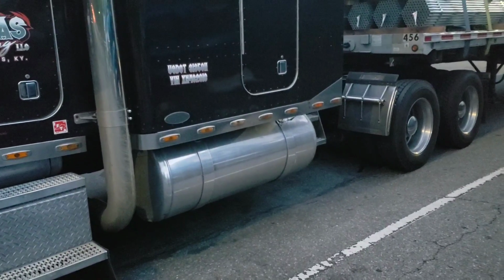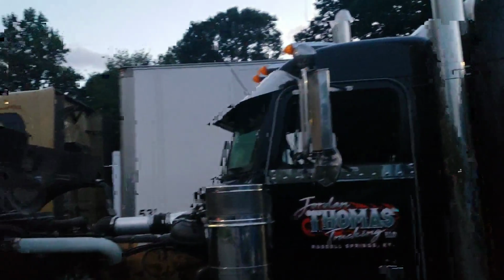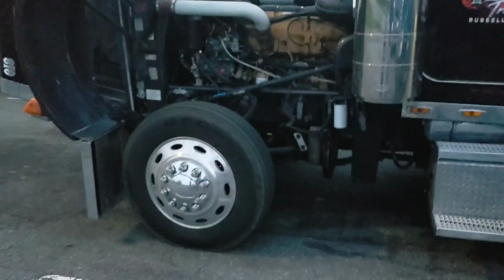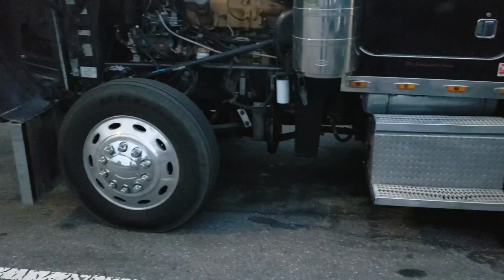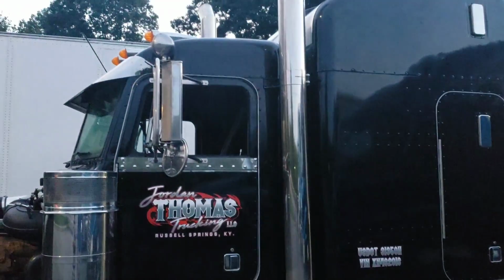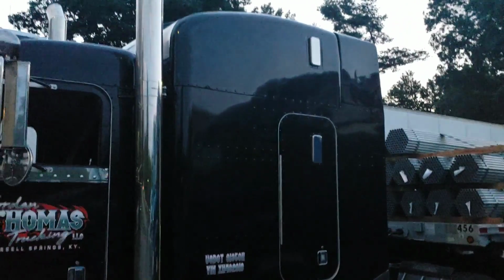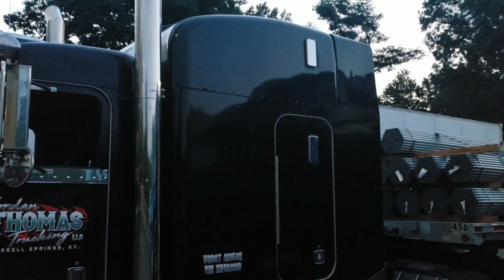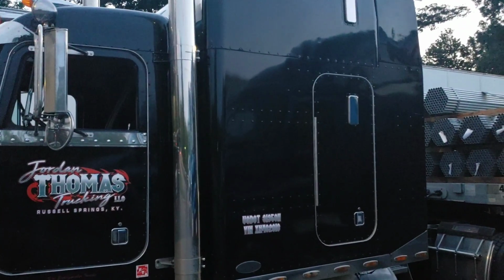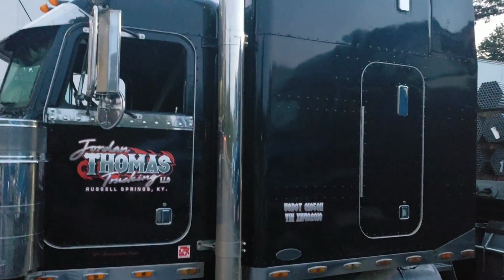She's a work in progress here. Probably next year she's gonna look a little different. I'm gonna get rid of that black paint. I think it looks good, but it's just too damn hot in the summertime, so I'm gonna end up flat topping it next year. Flat top? Oh yeah. You cut the sleeper down, make the sleeper smaller? Oh yeah. Why? Aerodynamics? Oh no, actually it probably hurts aerodynamics. And I've always loved them old school flat top looks.